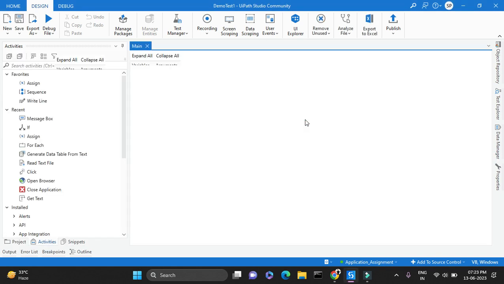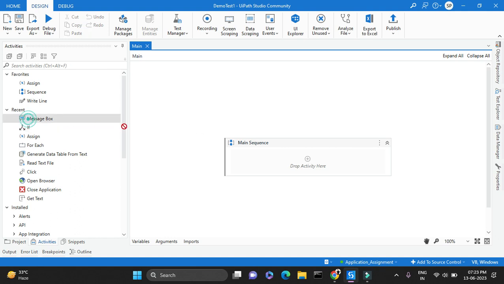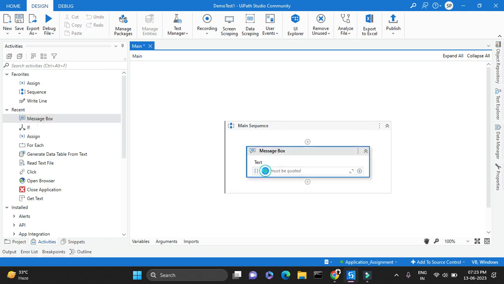So let me open a new workflow, and here I will use one message box, and I will type here, thanks Ranjan. Okay, once it's done, I just saved the code, and now I want to put this code in GitHub, like I need to upload it to GitHub.